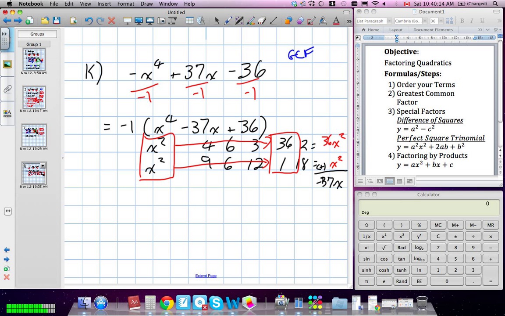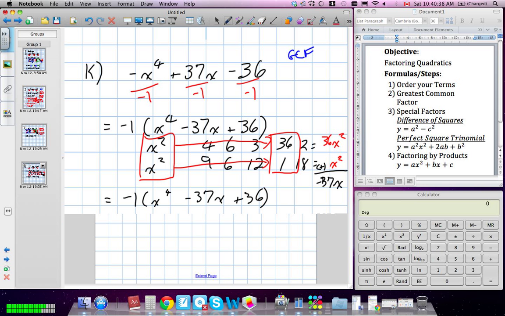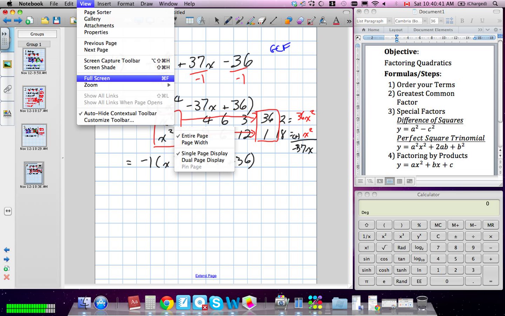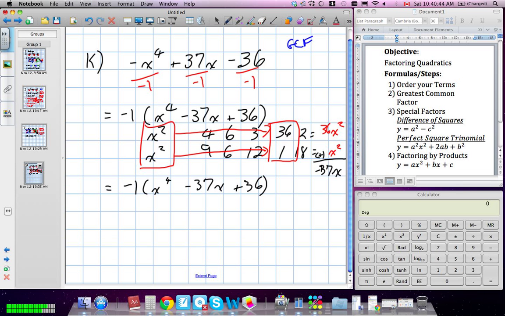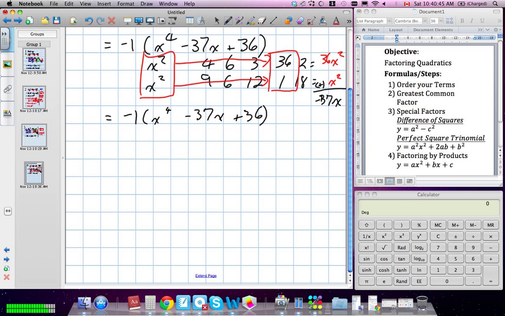Let's say we already factored out the negative 1. This might be as far, so we'll do it in red, black, what we think your teacher might go, this would be the answer, negative 1, x4 minus 37x plus 36. They might just want that. That's the common factor, and you're finished. Or another option here, and we'll do it in blue. Okay, this is the original answer again. We had negative x4 plus 37x minus 36, right? Another option would be to just group a pairing of them together. So if I group these 2 together, can I take a factor out of just those 2? No.